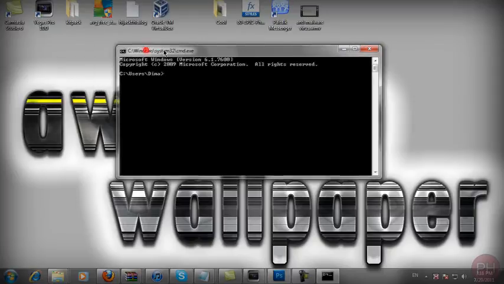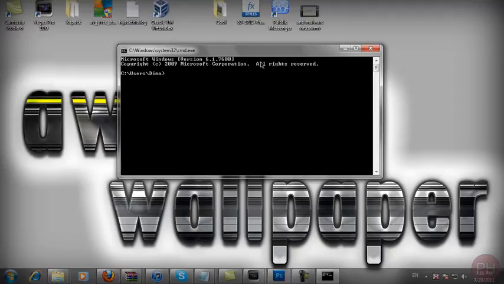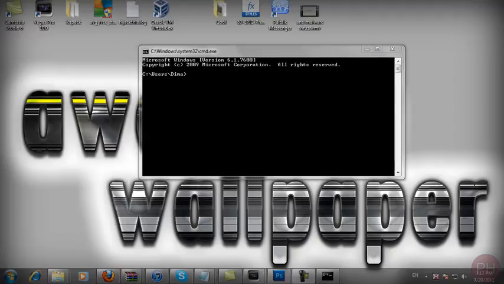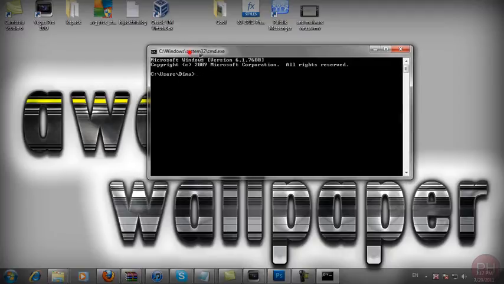Now, there's a few things that you notice when you open up the command prompt. It tells you the version number and that all the rights are reserved. So what we want to focus on here is the C, this little path here. We can see that this means that this is in the C drive, Users, and DEMA. DEMA is my name if you were just wondering. So the default directory of where it's currently at is C users DEMA.